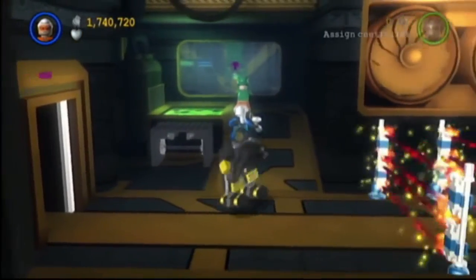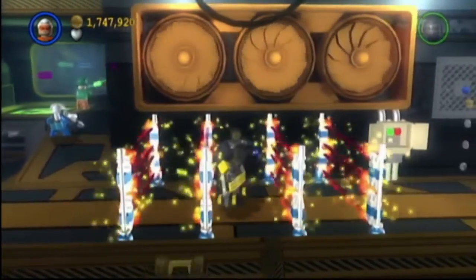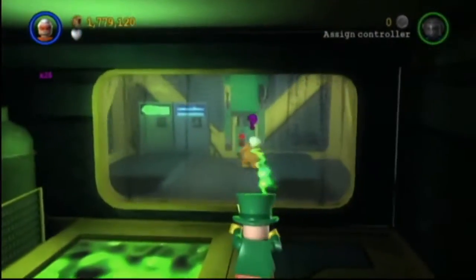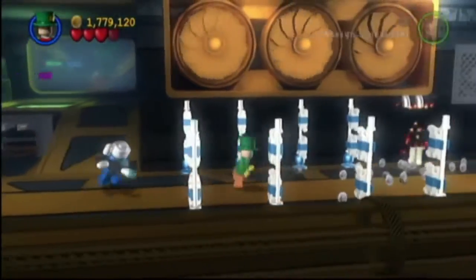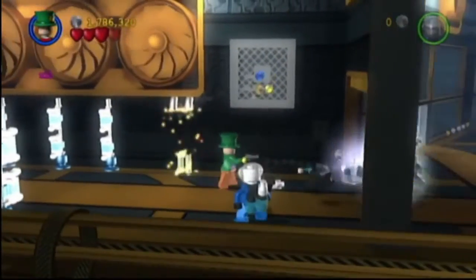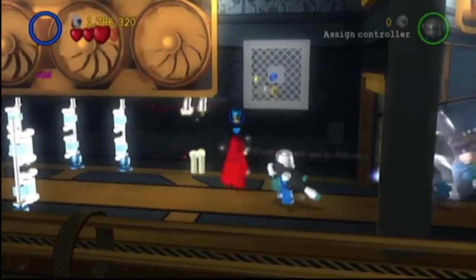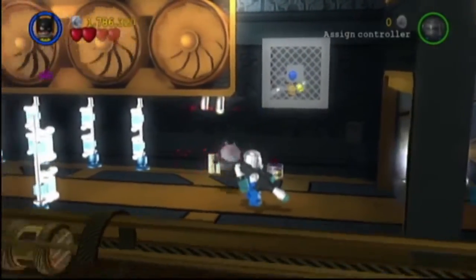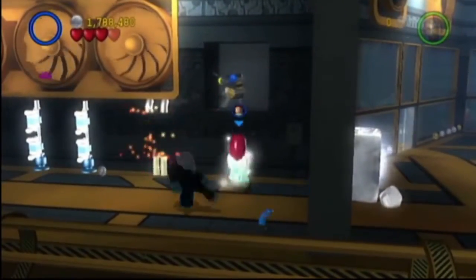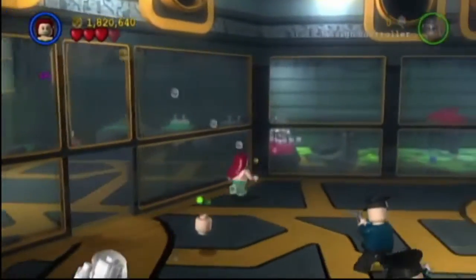Robot time. Can get through those, no problem. Grab the studs. Is that a bumble? It is. And I'll switch back to Ivy here. We're up 6. Look at us go.